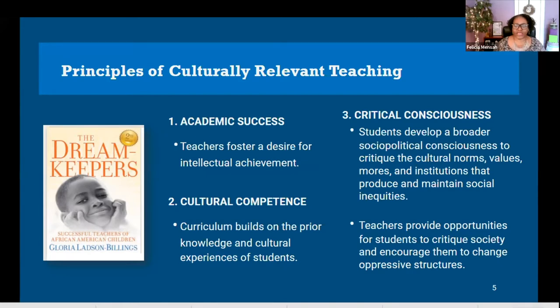This is when the curriculum is able to build upon students' backgrounds, their funds of knowledge. Now, what do students have that you are able to use in a classroom? This becomes critical for teachers because oftentimes the curriculum does not ask students what their backgrounds are. It doesn't account for what students know from their personal experiences, or even from watching television, or the funds of knowledge they have within their own communities and environments. So how do you pay attention to that? How do you bring that into the classroom environment for students to learn? So she talks about this idea of cultural competence.